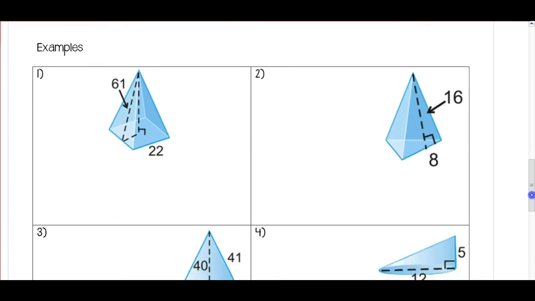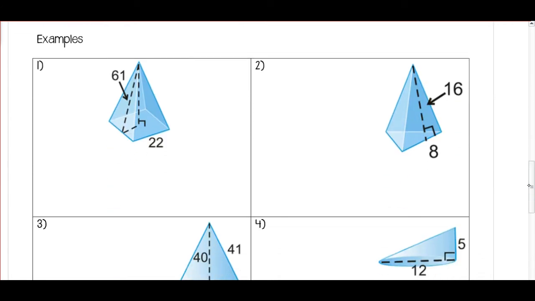So moving on to the examples. For number 1, we've got a pyramid, and we know that the volume is going to be 1/3 area of the base times the height. So we need to find the height here, and we see this is going to be a right triangle. You can either use the Pythagorean theorem, or since I know that this side here has to be 11, I know that the height has to be 60. This is one of my triples, the 11, 60, 61 triple. Again, you can just use the Pythagorean theorem to find that out as well.